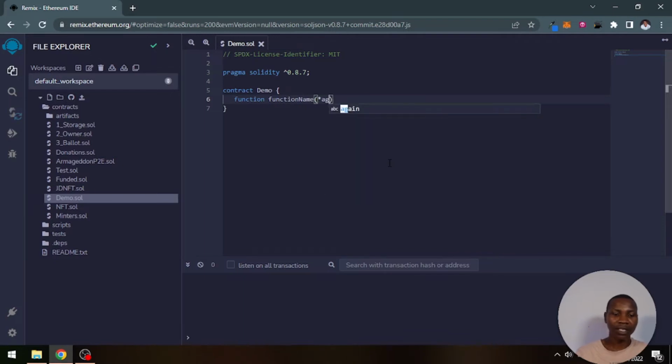This is where the arguments go, all the arguments that you're going to bring in, and then the modifiers that you can specify, and then within here you can write all your code. So this is how you declare functions in a Solidity smart contract.